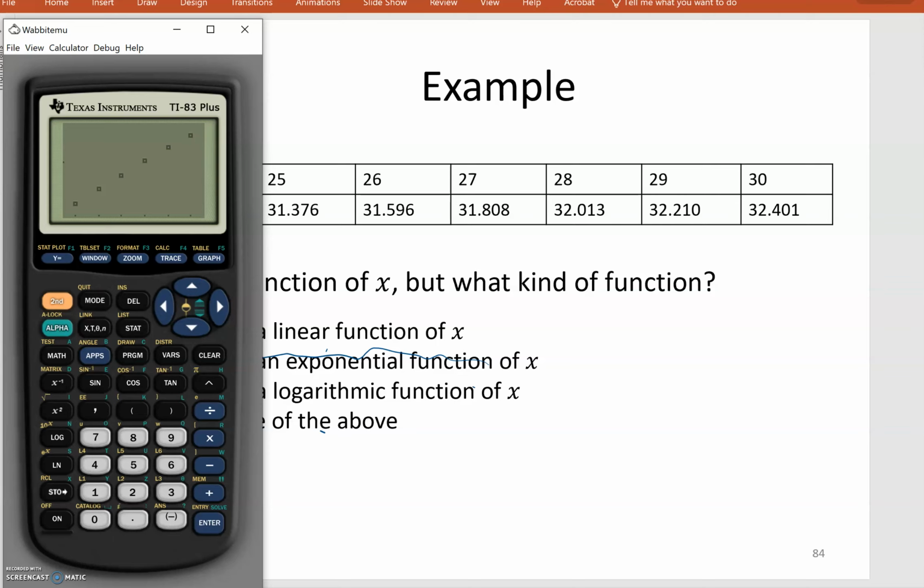So what do you do? Well, there's two approaches here. We could look at the average rates of change, and that will tell us if it's linear or not. Or we could just maybe try the regression and see what happens with our SSE. So it's sort of up to you. Maybe I'll just go ahead and try the logarithmic regression and see what it looks like.